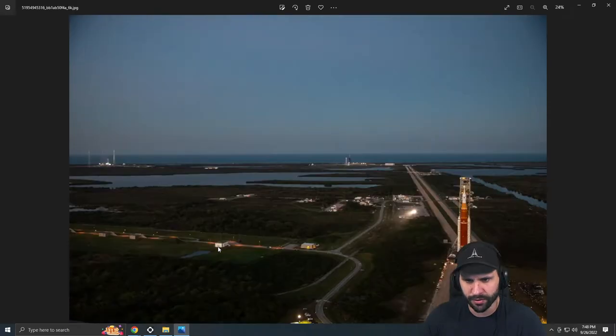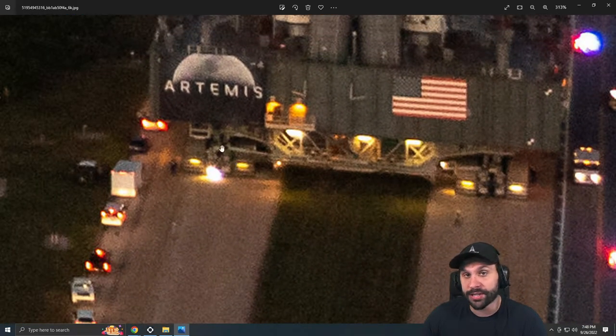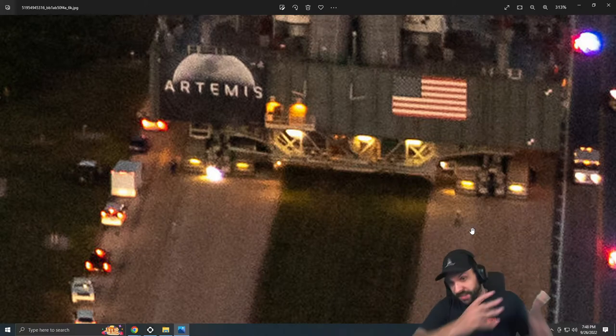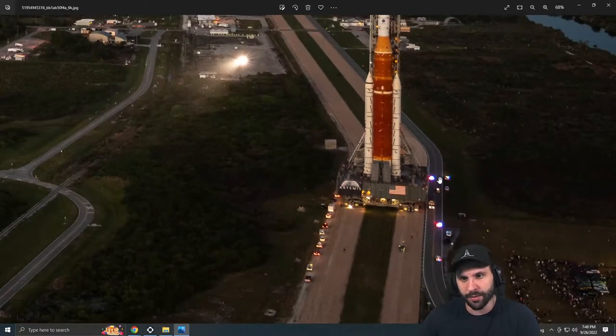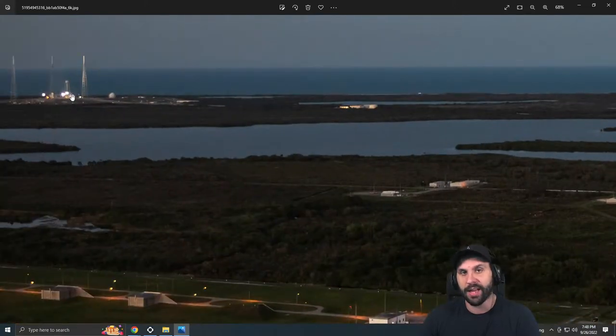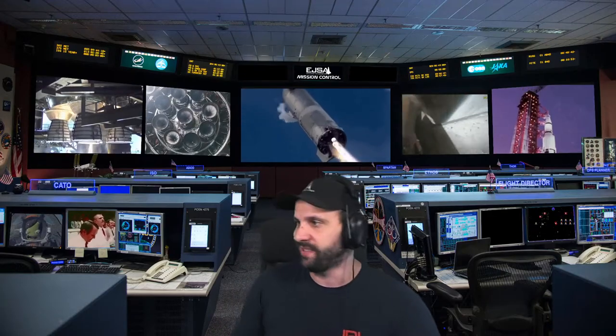Let me see if I have a picture of it. Yeah, there it is. There's a giant tracked vehicle called a CT, a crawler transporter, and it actually has hydraulics on it, and it picks up the entire launch pad. Picks up the whole launch pad and launch vehicle, and it rolls it back and forth from the pad. If they're going to roll, NASA wants to roll back because there's a hurricane coming towards Florida. Hurricane Ian is going to hit Tampa very soon, and it's not going to be pretty.